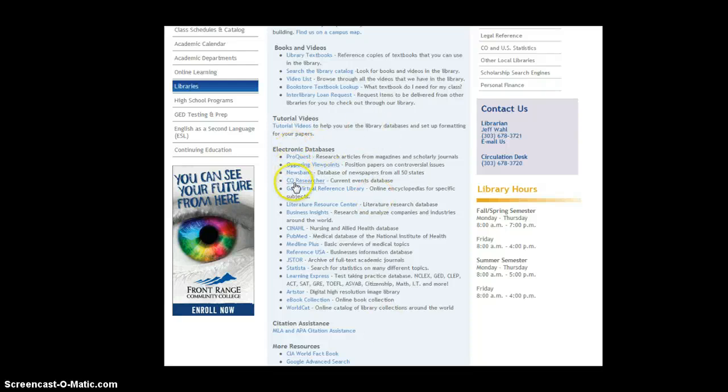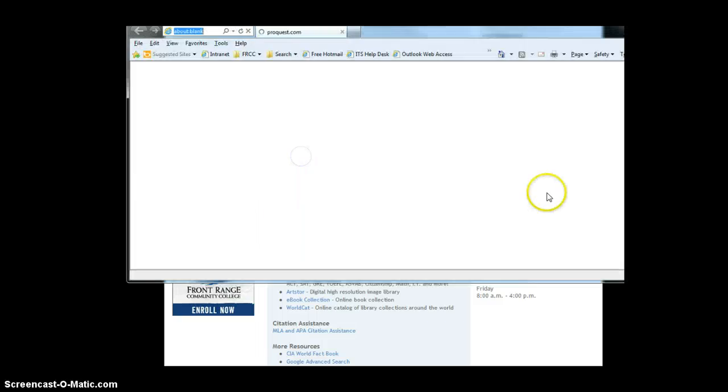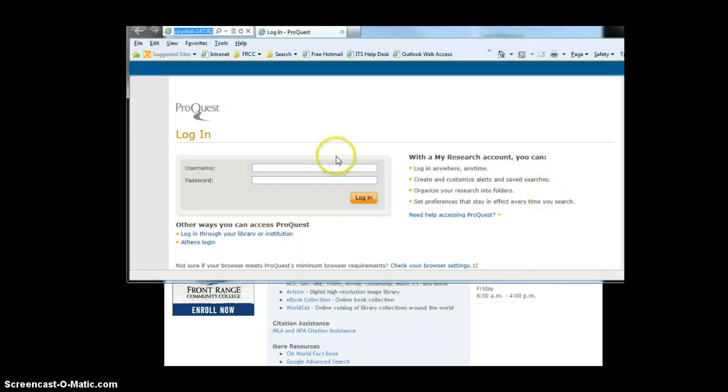It just takes you to the list of electronic databases. And then when you go ahead and try to log in, it's going to ask you for your username and your password. I'm not exactly sure what your username would be. I imagine your password is going to be on your library card.